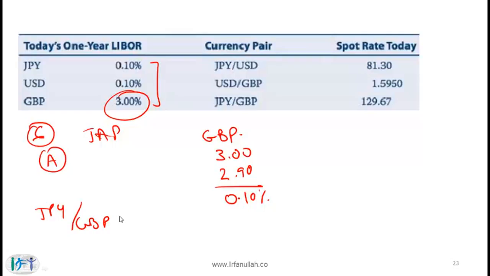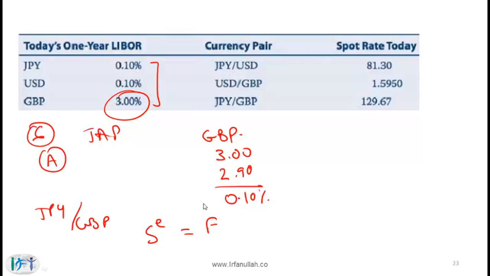So essentially, when we say that uncovered interest rate parity holds, that would mean that the expected spot rate is the same as the forward rate. So you can use these numbers to calculate the forward rate. And finally, with question 8, if uncovered interest rate parity holds between today and 1 year from now, the expected movement in Japanese yen to US dollar is closest to what?